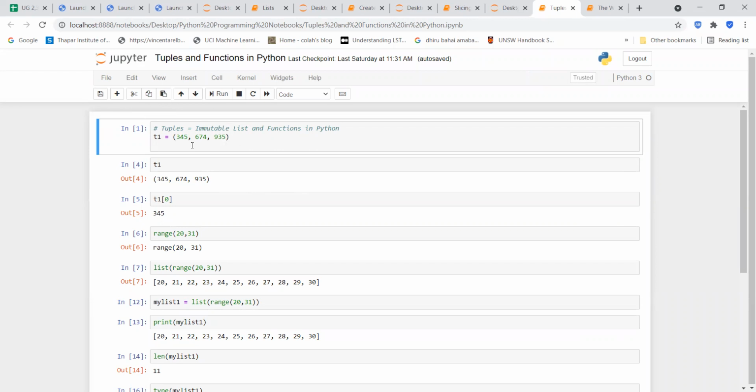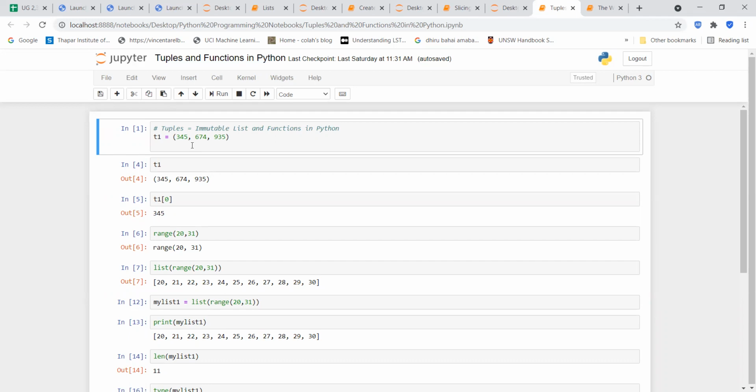Sometimes you have to pass objects or lists, and you want to be sure that when the list is passed to some function or to some other program body, those elements should not be changed.